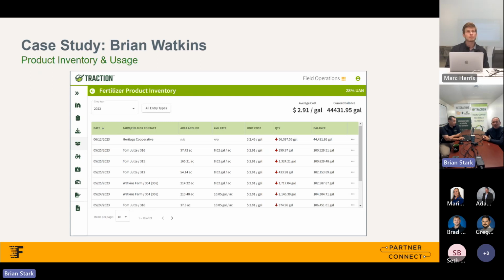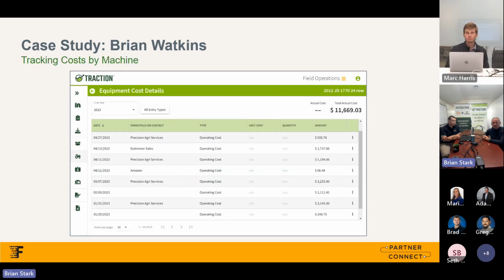The other thing I wanted to talk to you a little bit about is machinery. Machinery costs are really important to us to keep track. We've always tried to do a good job of keeping track of spare parts and so forth and assigning them to the machinery so that we know what our annual and our lifetime costs are for a machine. But also we want to pull together all the other costs associated with that so that we know what our costs are out in the field. My program Cropzilla is related to that in the sense that it uses telemetry to track all the hours on the machine. But besides the telemetry, we need to know the cost structure, right? And so we can do that and track that in Traction.